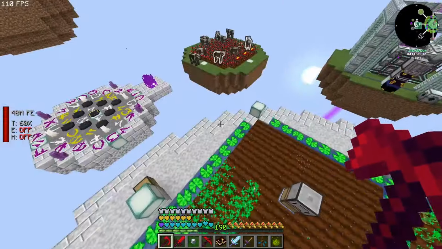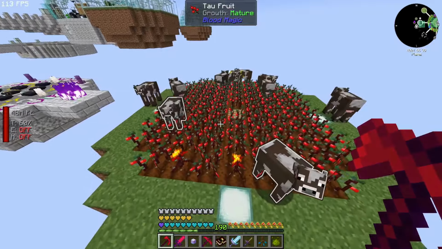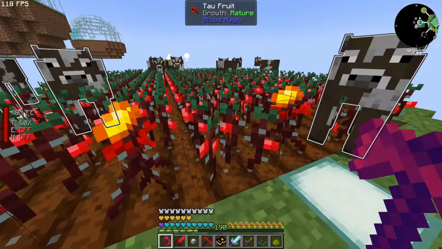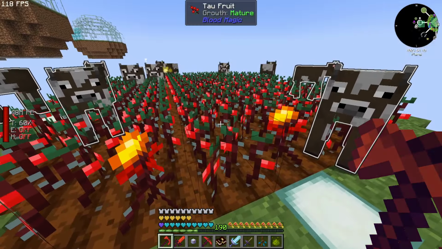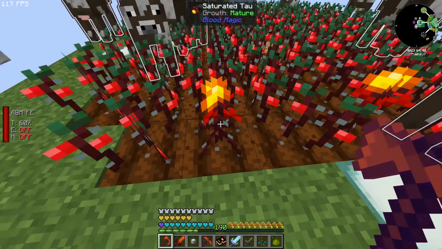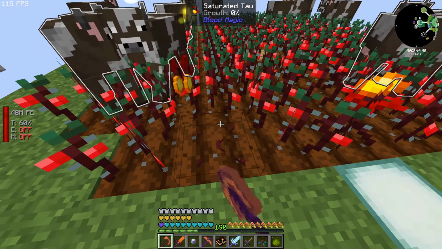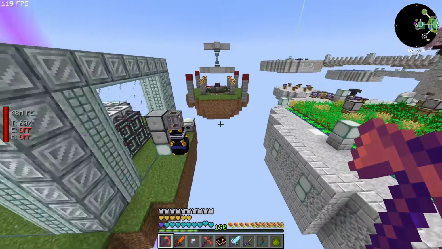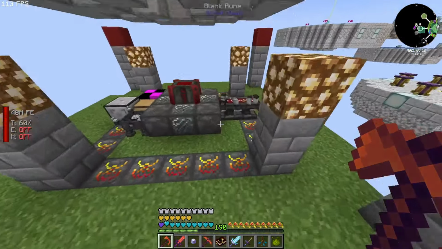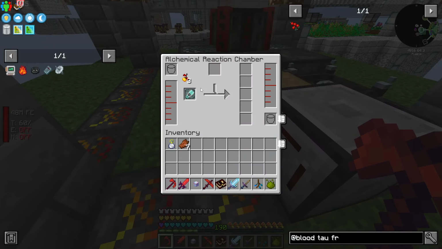Not a mob with low health. Just enough health, you know. Put a couple of cows over it, and you stand right here and just shift. Do your little crazy squats to make all the tar fruit grow. And some of it will grow into this saturated tar. That's what you need. So you just break it, and you get saturated tar like that. So that's how you get saturated tar. Once you get the saturated tar, you can just put it in the ARC right there.